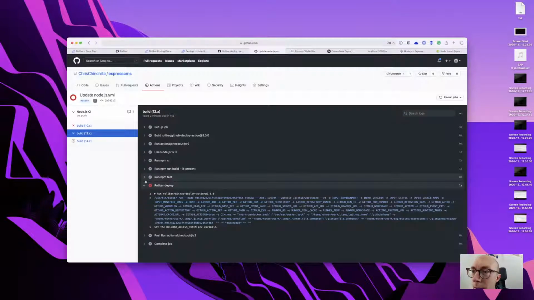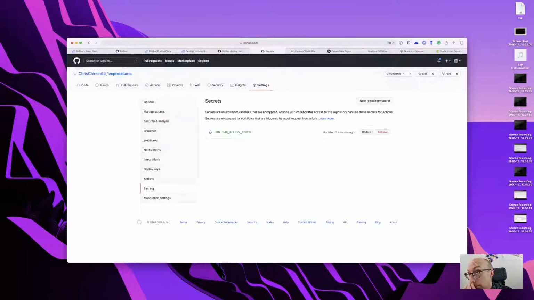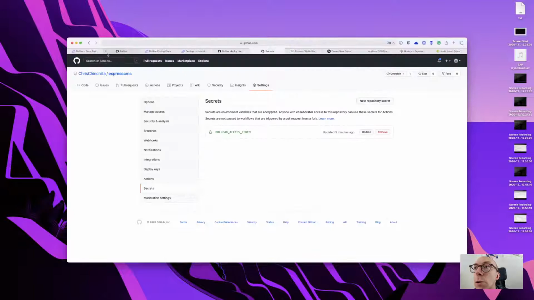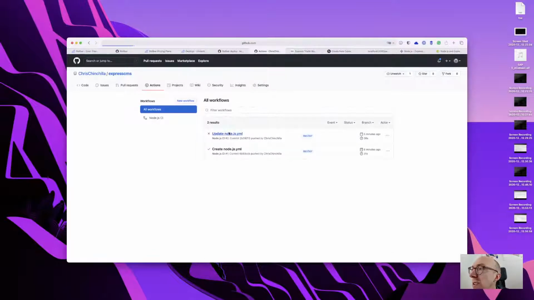So that's the access token. Rollbar access token envar. Did do that. Unless I, rollbar access token. Should. Maybe we need to re-trigger it again?